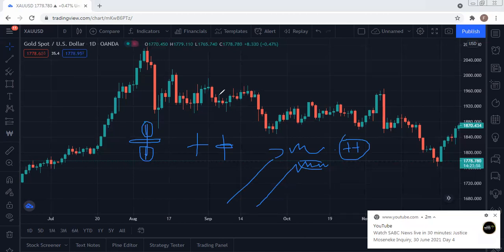Meaning, if you look at this point, this is a kind of equilibrium. This is a gravestone doji. You have about 2 of them. This one is a gravestone doji. This one is another gravestone. This one is a long-legged doji. Dojis. What does it actually mean? It means there's a kind of confusion in the market. And in essence, how do you trade it?